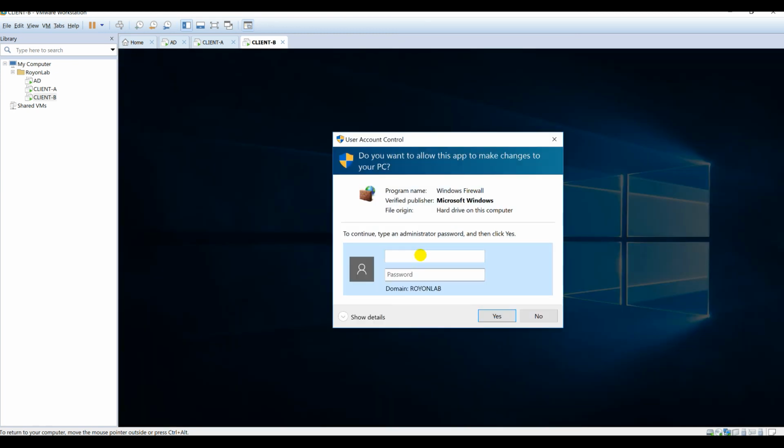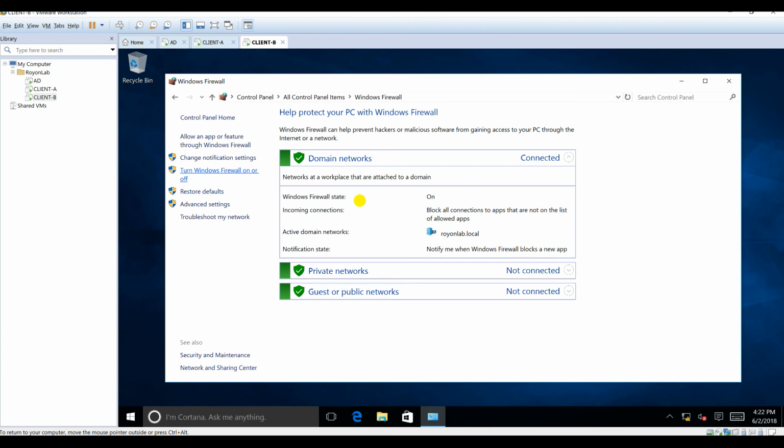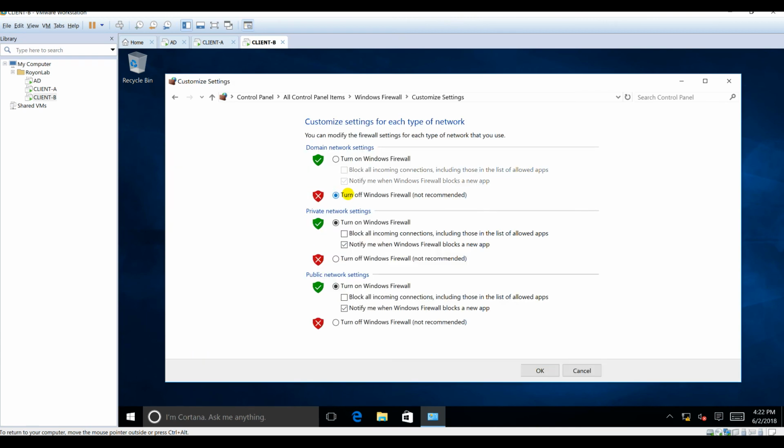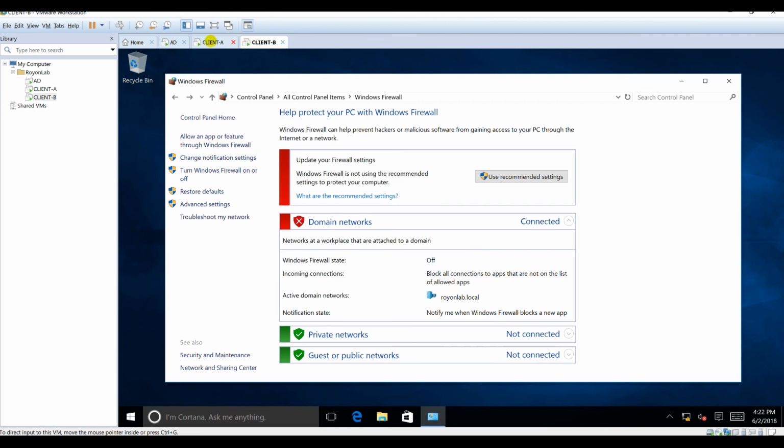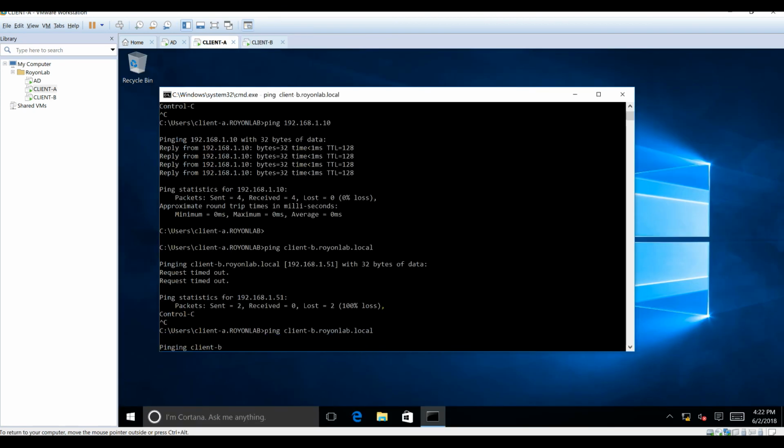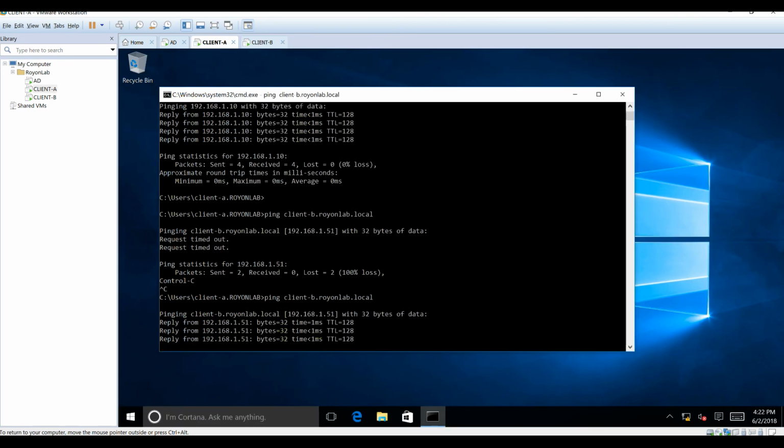When I was trying to stop the firewall, it prompted me because I'm attached to the domain. So the domain has some policy for these changes from the client end. So let's try administrator. I want to turn off only the domain network settings. Now let's try again. Yes, it's working.